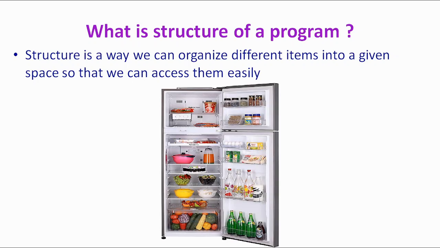For example, in a refrigerator, we have specific locations designated to arrange the different items. There is a milk tray for keeping the milk packets. Juices and water bottles are placed on the door trays. Vegetables are put into the vegetable tray at the bottom. This arrangement helps us to take the items easily without searching everywhere.